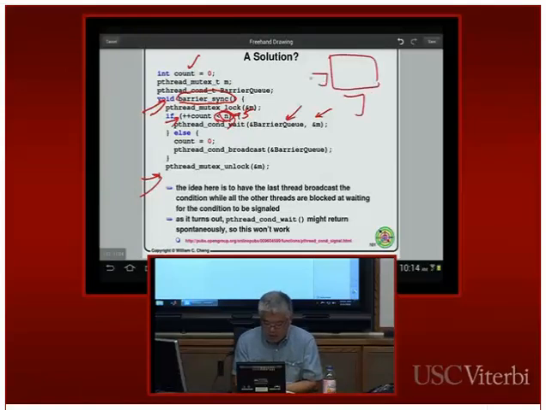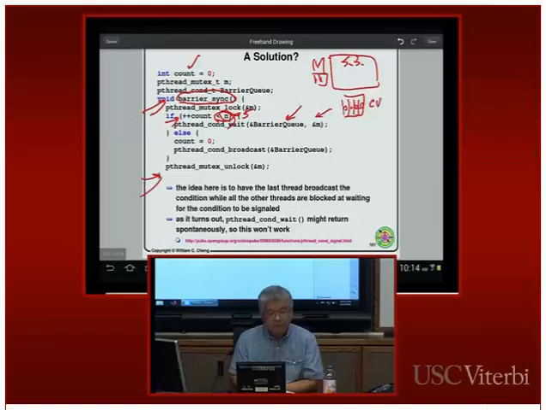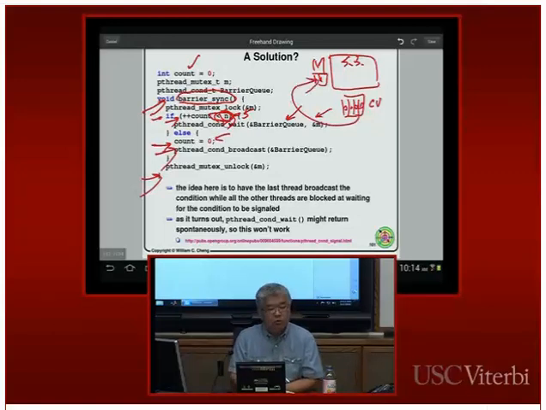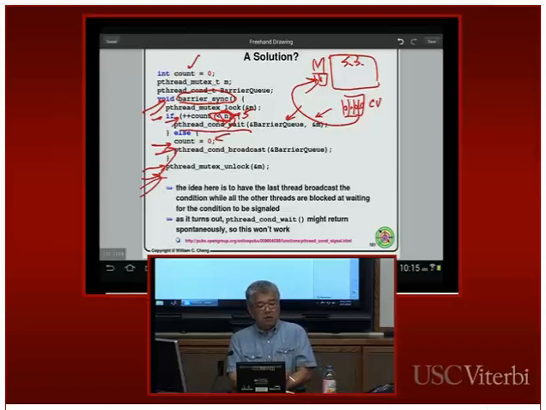As long as you are not the last thread, you call pthread condition wait. Over here, this is the mutex queue, and this is the synchronization box. Here's the condition variable queue. The first 4 threads are all waiting right here. The 5th thread comes over here. Count is not less than n, it's equal to n. So therefore it comes over here, sets count equal to 0 and does a condition broadcast, making everybody go back into the mutex queue. The next time they return from pthread condition wait, they will unlock the mutex and get out.